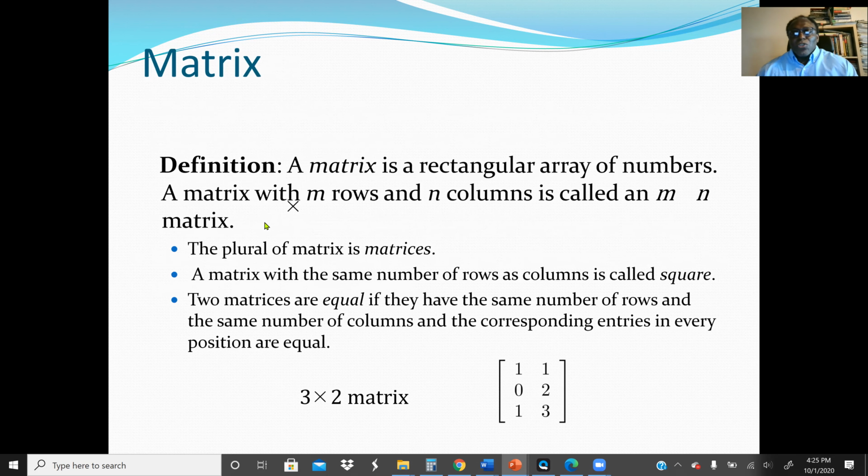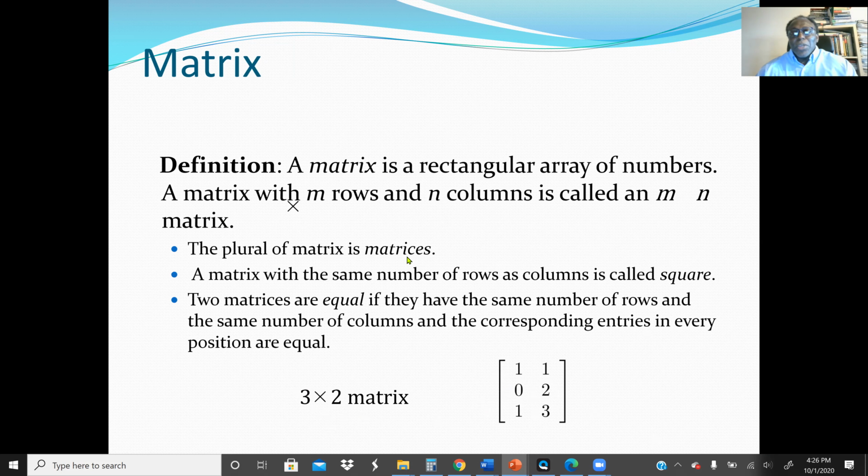So the definition of a matrix, we say a matrix is a rectangular array of numbers. So in short, I can also say a matrix consists of rows and columns. So it's more or less like a 2-dimensional array or a table. We can see an example here. So here we have 3 rows and 2 columns of data. Normally for the size of a matrix, the row comes first before the column. So this matrix here, the size is 3 by 2, which means we have 3 rows and 2 columns, not 2 by 3. Always the rows by the columns.